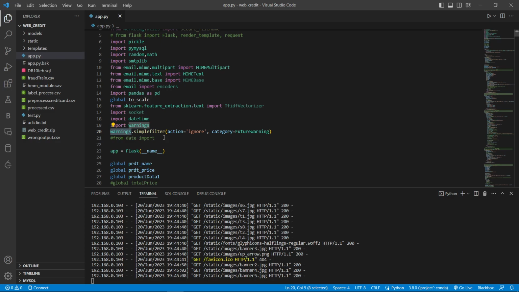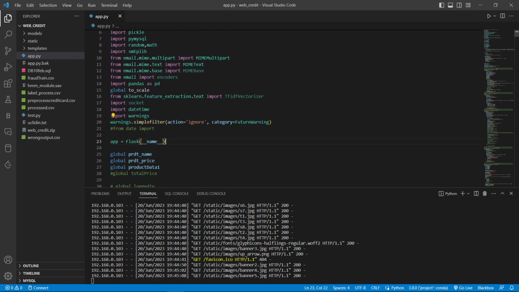After importing some libraries, we have to initialize Flask. First of all, what is Flask? Flask is basically a framework which is used to integrate the front end and back end. Whatever functionalities the user performs on the front end, we have to handle at the back end.